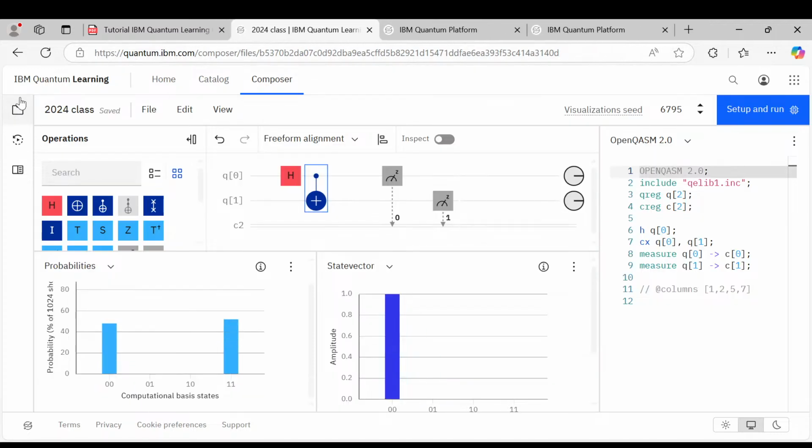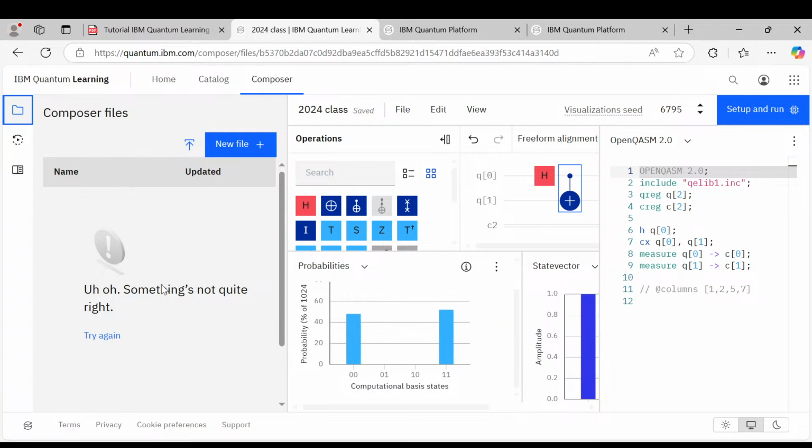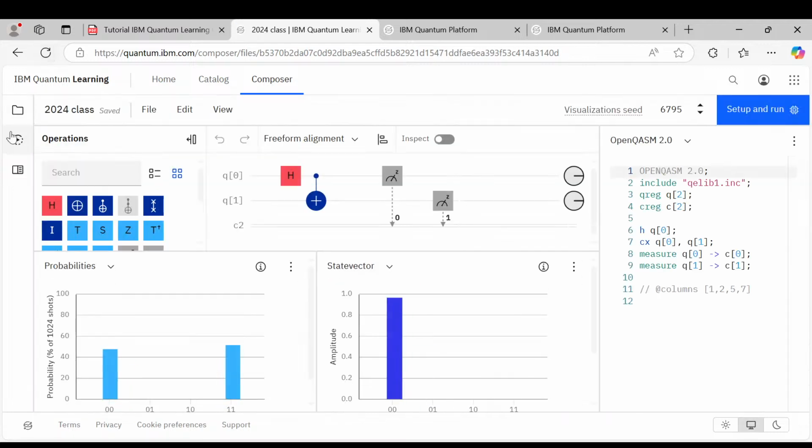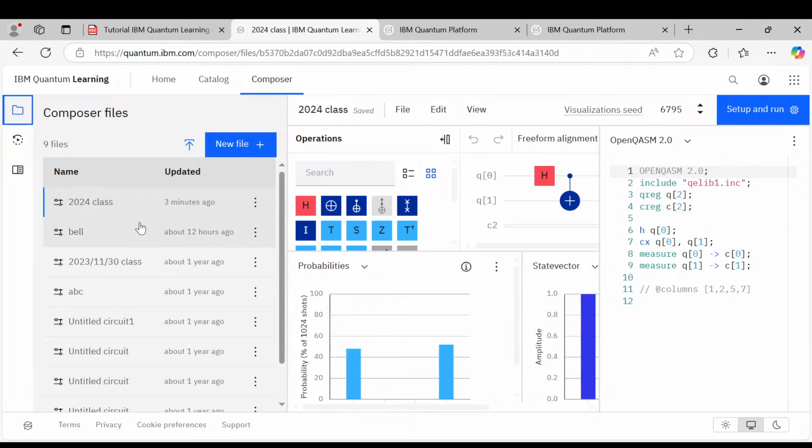Maybe just use this instance. Then you can create different composer files. Let me try reloading. Today we are using this class file.